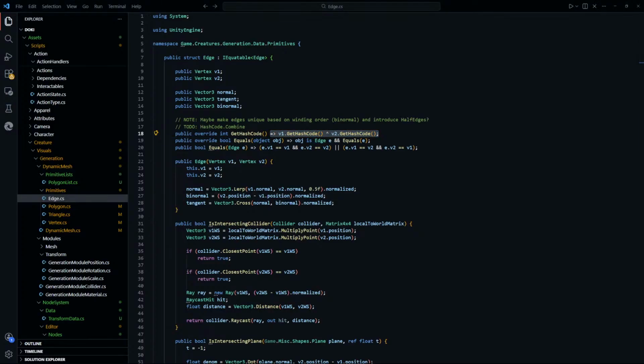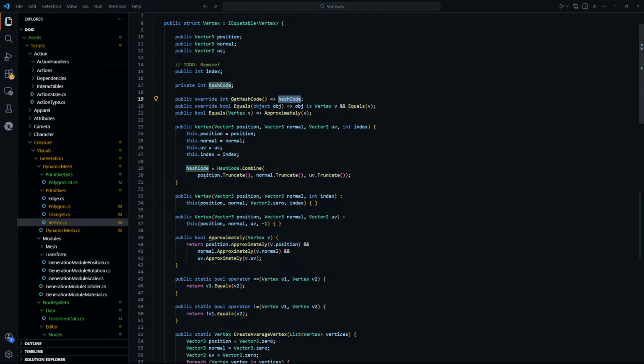I don't think this is the... The hash code combine position truncate.